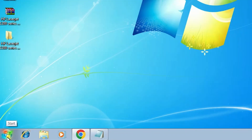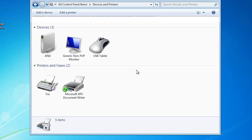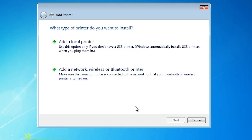Next step is to install our drivers. Go to the Start menu, click on Control Panel. In Control Panel, find Devices and Printers — click on Devices and Printers. At the top we find Add a Printer — click on Add a Printer. Here you find many options. Go to the first option: Add a local printer. Click on Add a local printer.